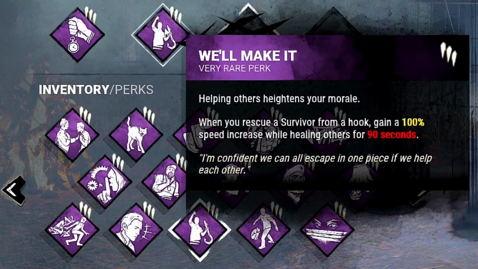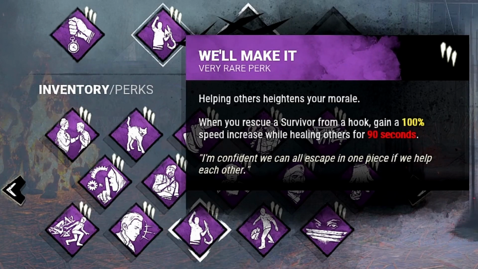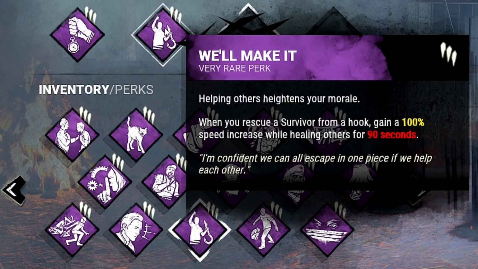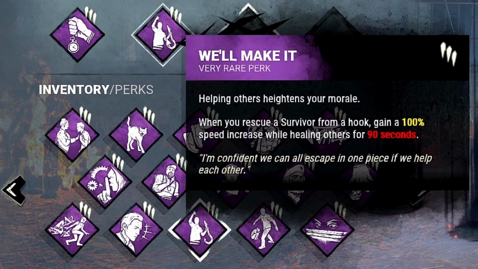Will Make It. Whenever you unhook a survivor, you get to heal. Every time you heal people, it's 100% quicker for the next 90 seconds. So you might think this is counterproductive. Why do you need to cover them with Borrow Time when you can just heal them really quick with Will Make It in 8 seconds?